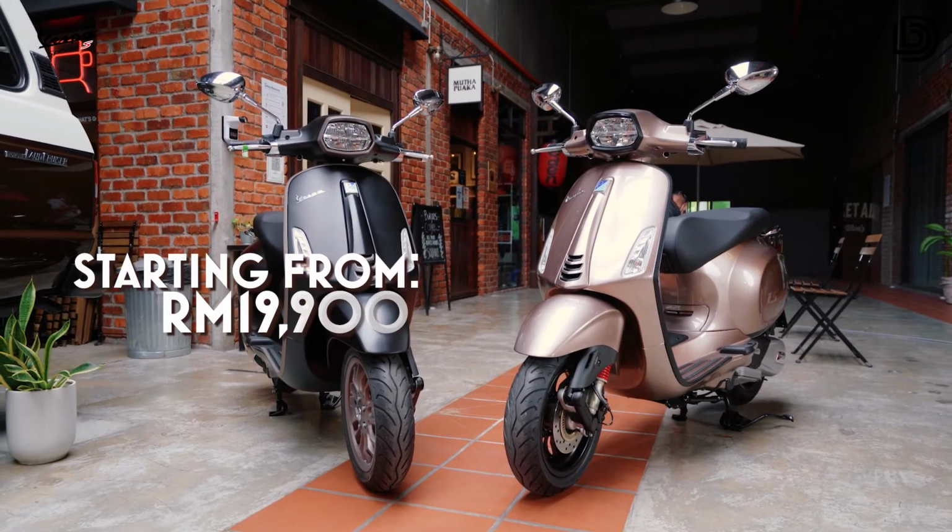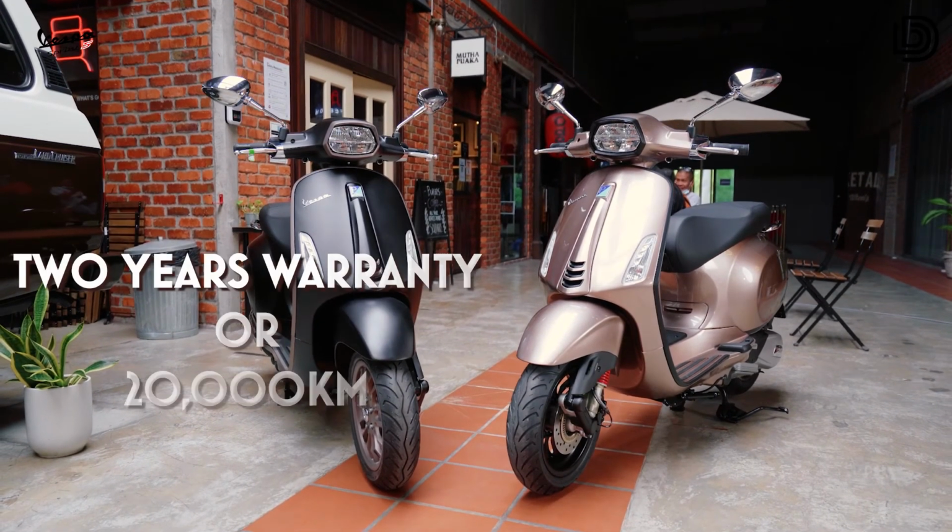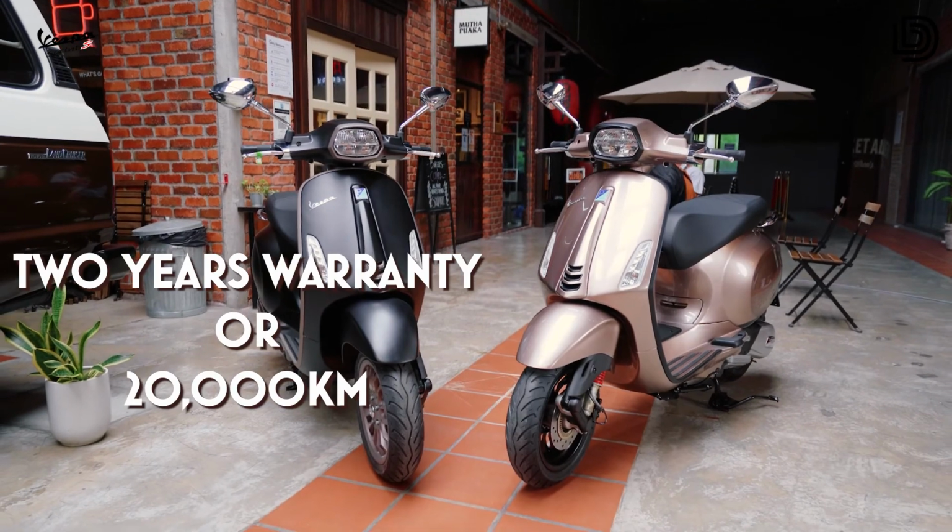Thank you, Azri. So I believe after listening to the product features, now it's time for me to announce the price on the Sprint TFT. The price starts from 19,900 and comes with a 2 year warranty or 20,000 kilometers, whichever comes first. You can find these two colors of the product nationwide, including Sabah and Sarawak. So believe me, you will always look cool when you are on a Vespa bike.